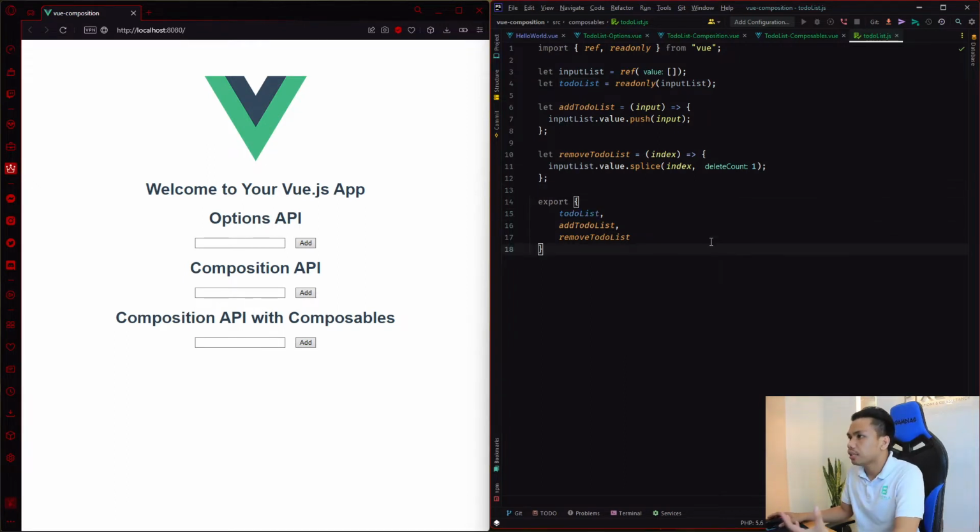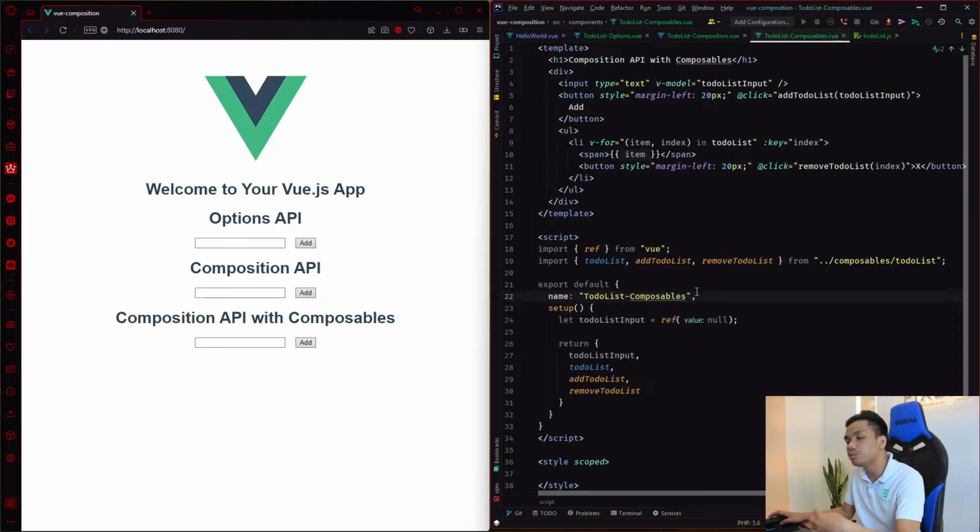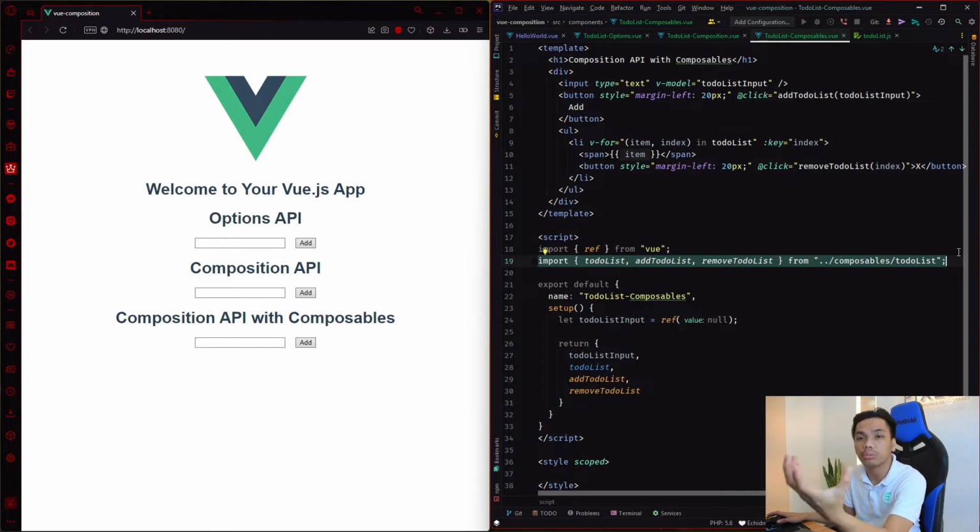Now, since this file is a composable, basically you can use it in other components, right? Here what we did was we imported that specific composable in the component, meaning the component is accessing the values of that composable.